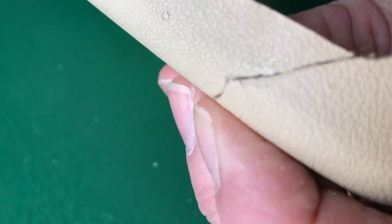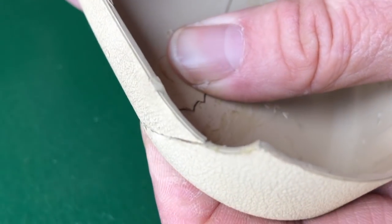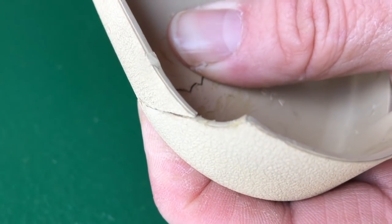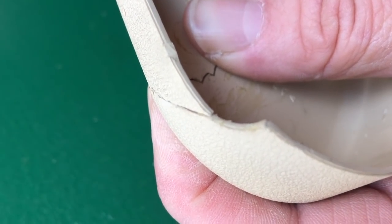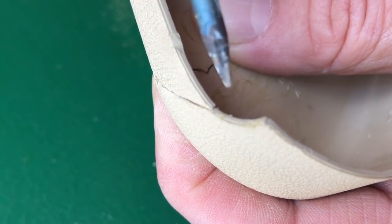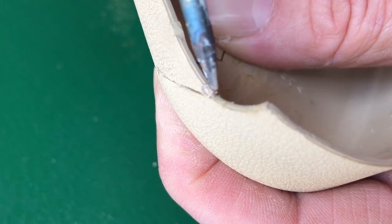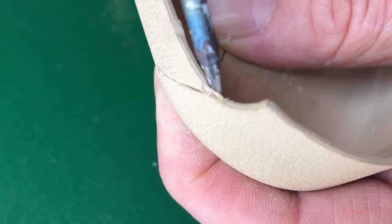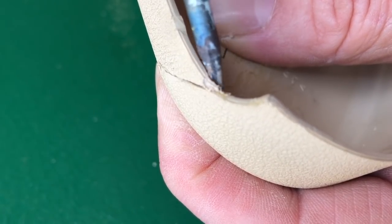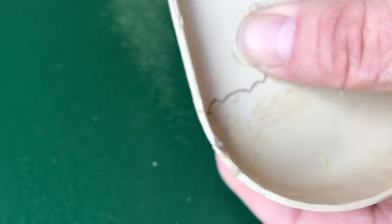So I've messed around with this far too much previously. I've got bits missing and chips and glue. So this is not ideal. Now I'm just going to try to smear these two together. Okay, not looking for a huge amount of strength. Just looking for not having to hold it.